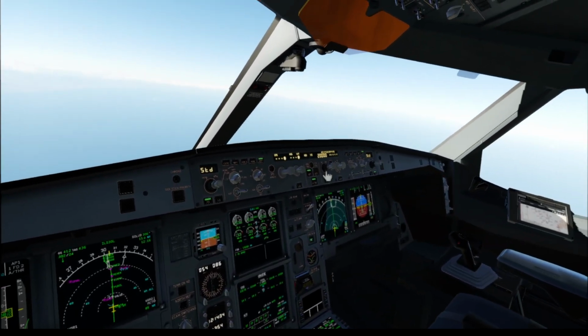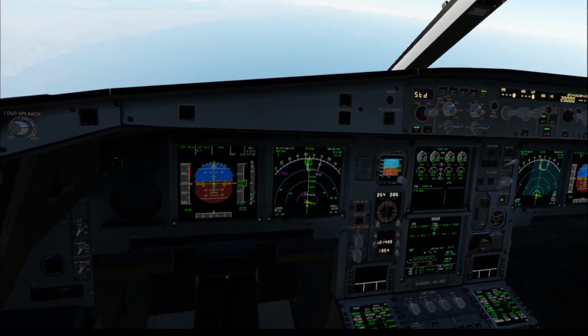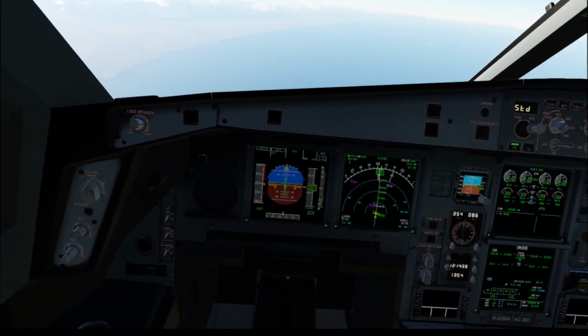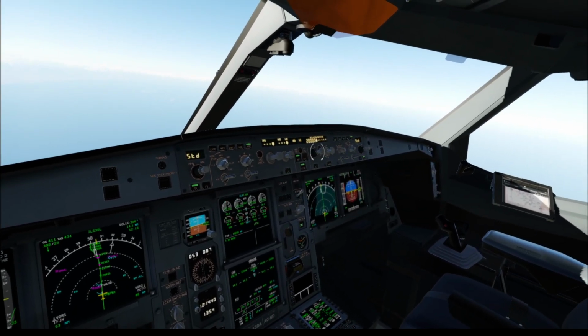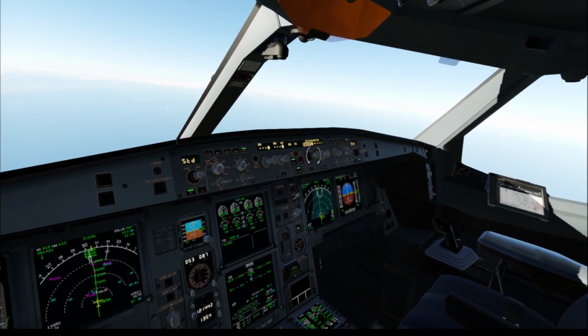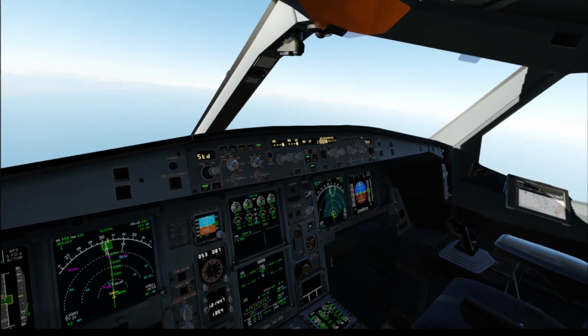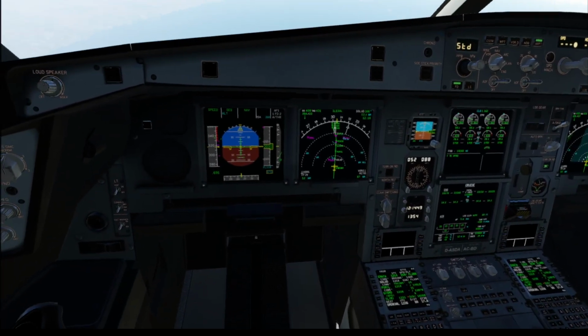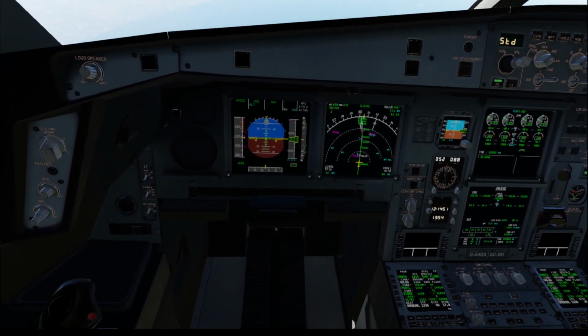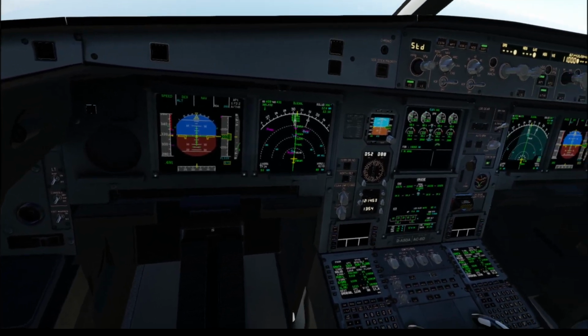Okay, we continue descending with a managed descent, I would say. Speed descent down to flight level 110, or better just say 11,000 feet. So flight level 110 blue, checked.